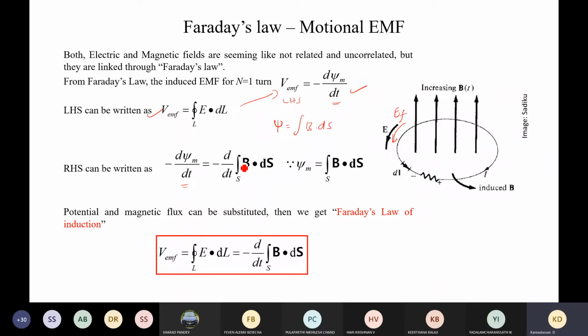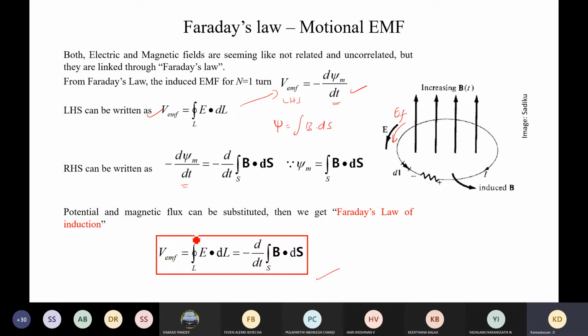Sorry, it is an open surface. There is no closed surface something like that. So within this area, whatever the magnetic field is captured can be integrated over the surface. And the time dependence is still coming here. Now we are going to compare this left hand side and right hand side, then you will get this equation, which directly gives the relationship between the electric field and the magnetic field. And this is one of the very important expressions in the field of electrodynamics. With this equation, you can solve many important problems.